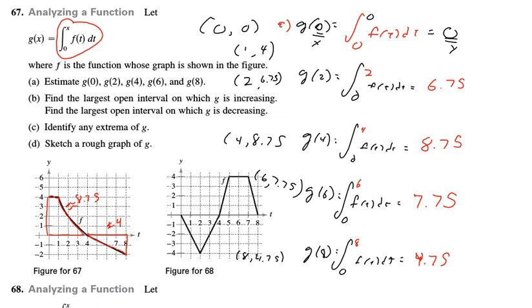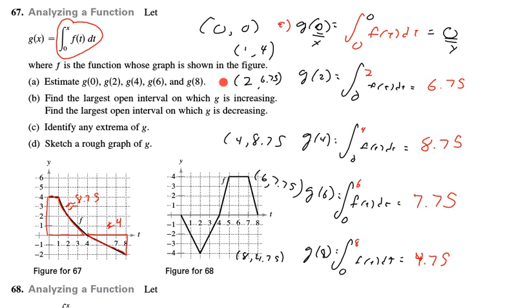So let's talk about this accumulation function again. We are growing g of x. We are growing it from 0 to x. We are adding up, right? This integral here means we're adding up the area under the curve, starting at 0 to some value, and we tested it for different values. What if the integral went to 0? Well, if it starts at 0, from 0 to 0, we know that's nothing. That's 0. And then our graph grew as we went to number 2, right? We accumulated approximately 6.75. We said this is about 6.75 in this area underneath from 0 to 2. We grew that much. So our graph of g grew to 6.75.